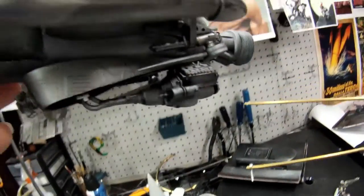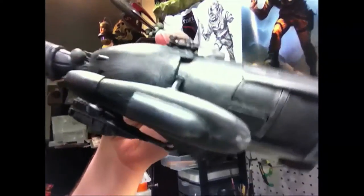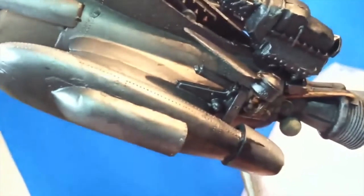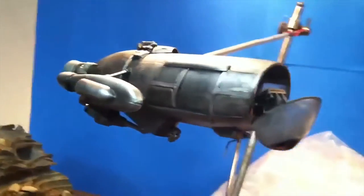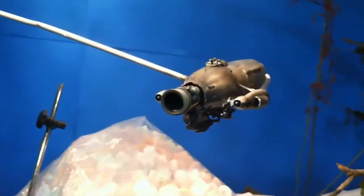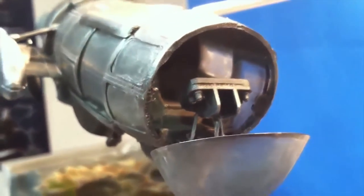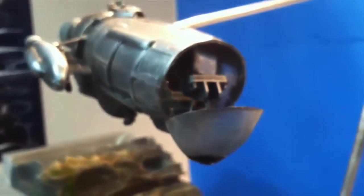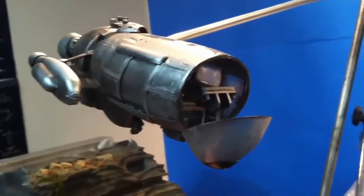And here we go, we're going to put it under some moody lighting here, some weathering and some greasy paint, make it look nice and rough. Look like it's come through the atmosphere once or twice, had some adventures. You are now peering inside, and now you can get a look here at the escape pod as it will appear pretty much in the game.